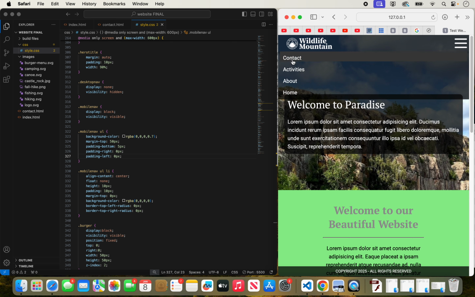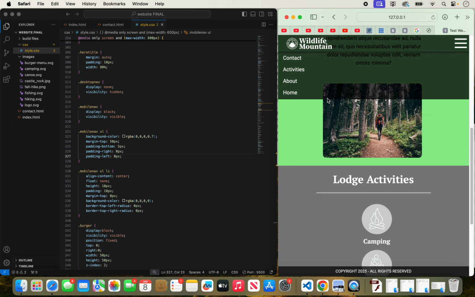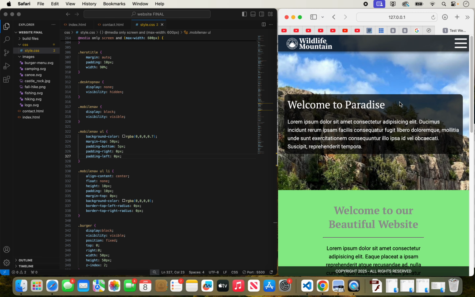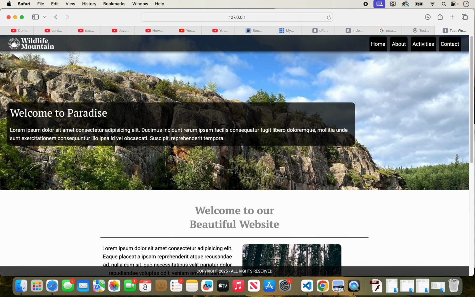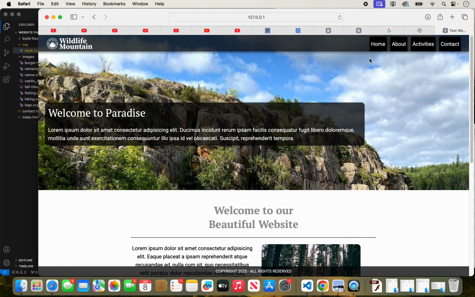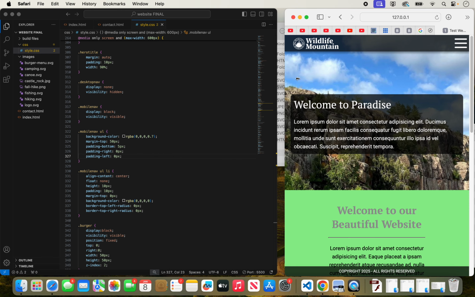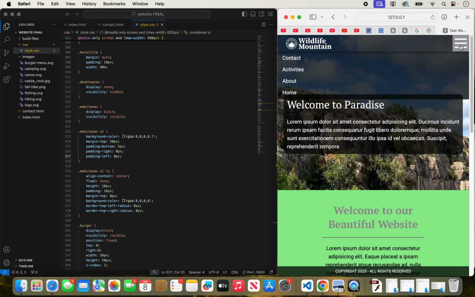Okay, so as you can see, guys, again, I could spend a lot of time making this perfect, but I don't want to take any more of the time I've already spent on this. As you can tell, this is a working nav bar. When I switch over to my full size, it disappears. This site will work great, whether it's on a phone or on an iPad or on a desktop. It's basically now set up for anything.